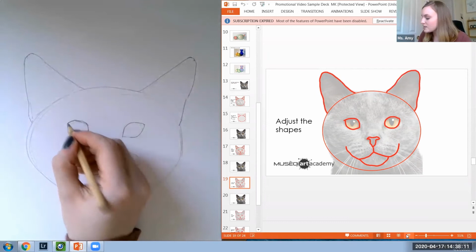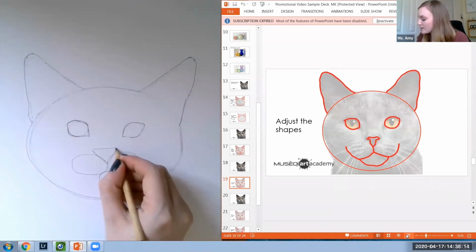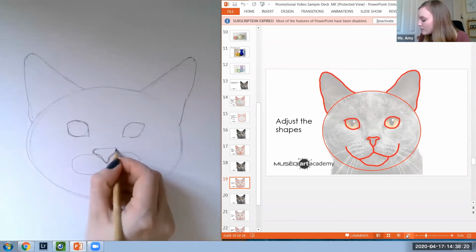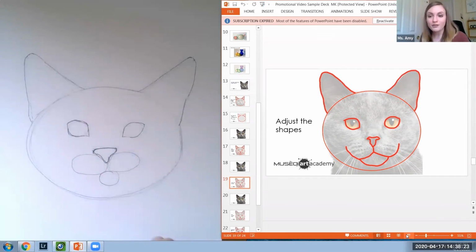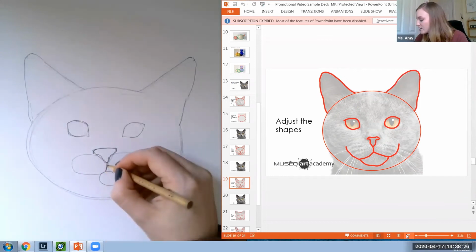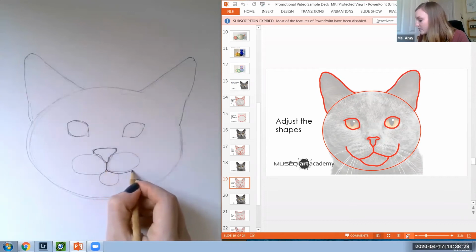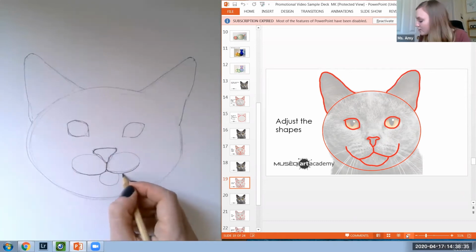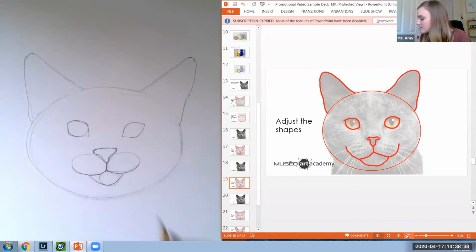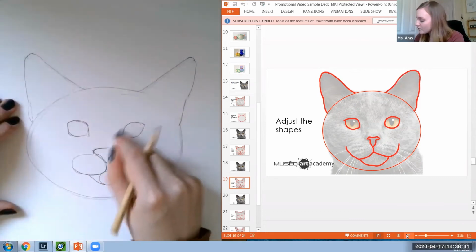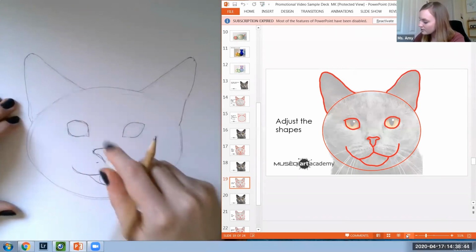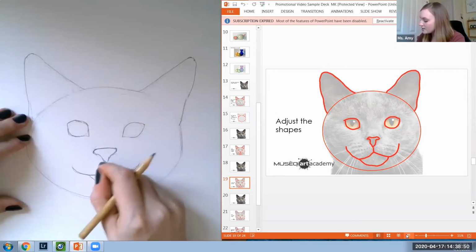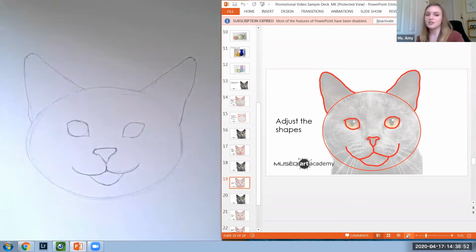And then going down to get to the nose, we're going to change that and round off some of the corners a bit. Squeeze it in a little bit on the bottom to get that cat shape on our nose. And for the mouth, we don't really have to change too much. We just have to make sure that we emphasize the lower part of each oval, like this, and that we use that bottom circle to curve the cat's chin into the rest of the mouth. Now we can go ahead and erase the rest of the oval on the top. Inside a little bit of that triangle for the nose we don't need anymore, and we can erase the circle that was used to build the chin of our cat.